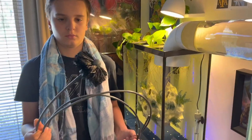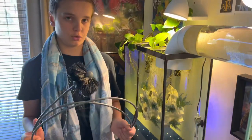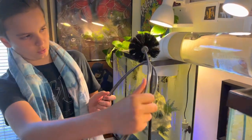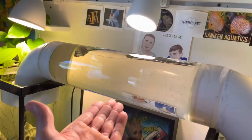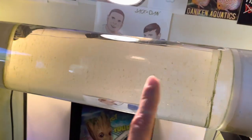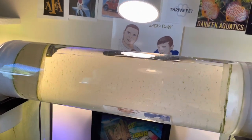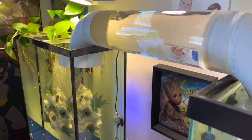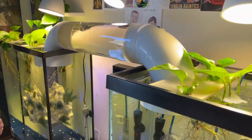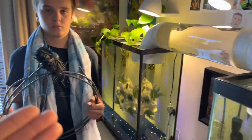First thing we're going to address - what are you holding in your hand there, man? This is a dryer vent brush, but we basically use it to clean the aqua bridges because it's so circular and perfect. A lot of people have asked us: what do you do if you get a bunch of algae in the bridges? As you can see, there are tiny little bits, but because we have so many Plecos and so many Hillstream loaches, they pretty much clean it for us. We rarely ever have to do it. In almost two years since we started this project, with one bridge and then two bridges, we've only had to do it once.